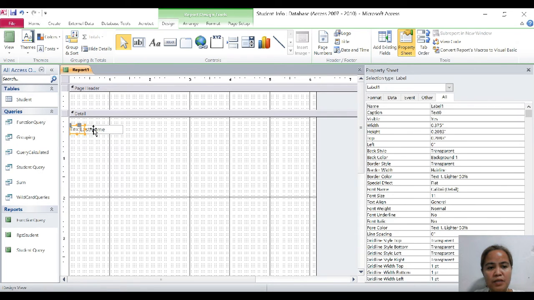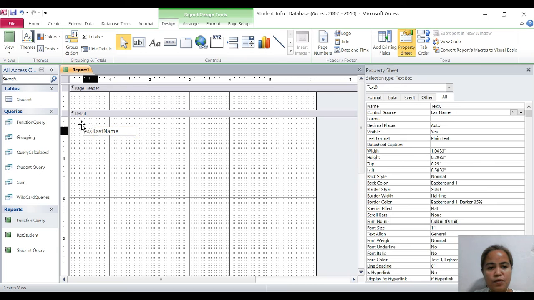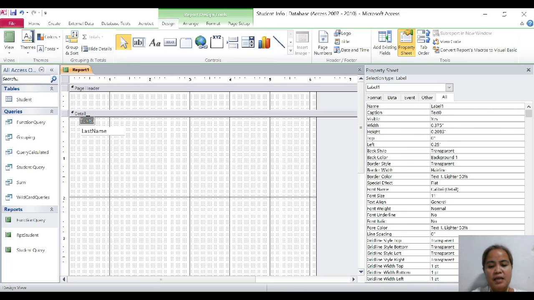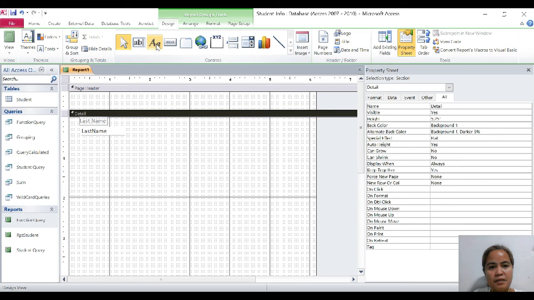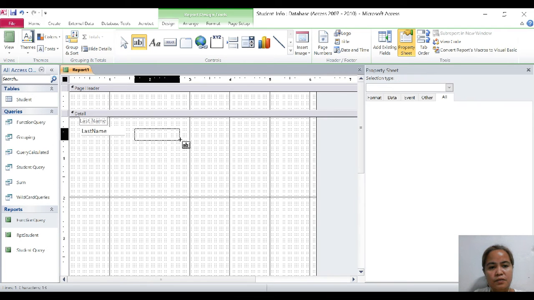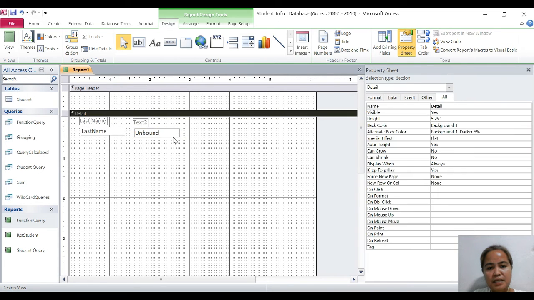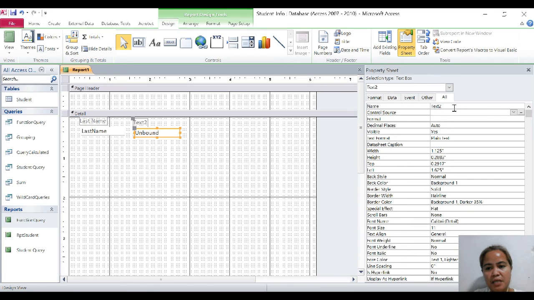And then, itong text box, move nyo lang siya dito sa taas, para maganda lang. Tapos, let's say, ito ay last name. Next, move tayo ng another one. Dapat ang nakaselect ay yung text box.